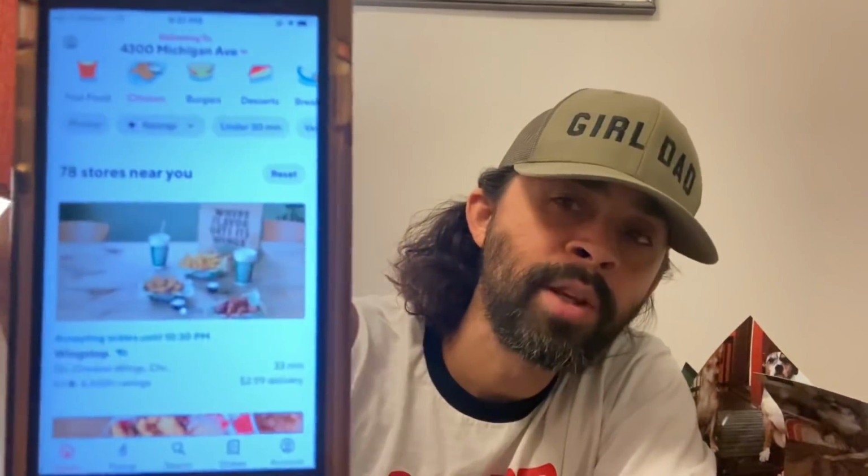And then even at the top, it breaks down like, are you looking for convenience, alcohol, fast food, chicken, burgers? So if we click on chicken, right, chicken options are gonna pop up, okay? It's very user-friendly. It's very easy to order. If you know what you want, it's a couple minutes. If you don't know, you could spend maybe 10 minutes browsing and things like that, okay? So that's the first thing the customer sees, is that screen.